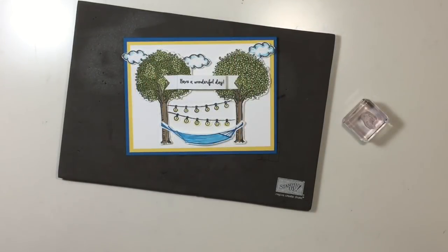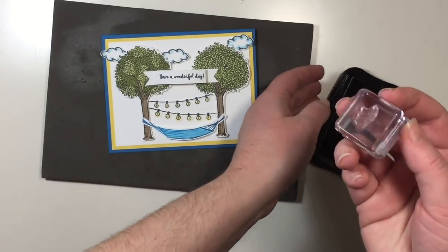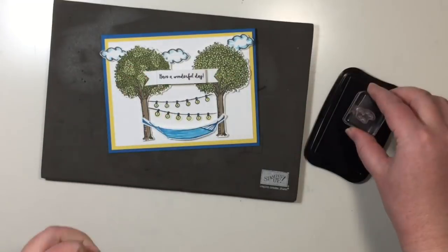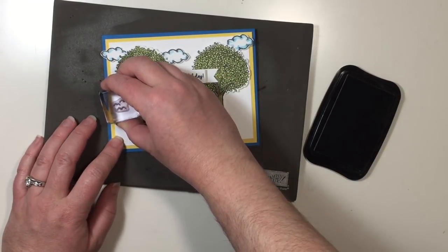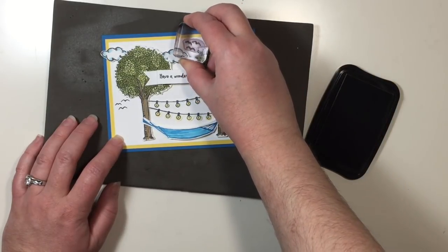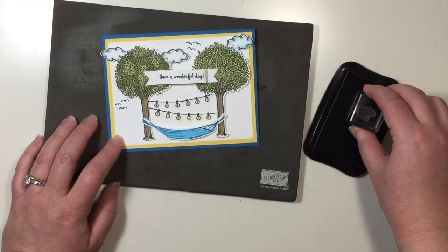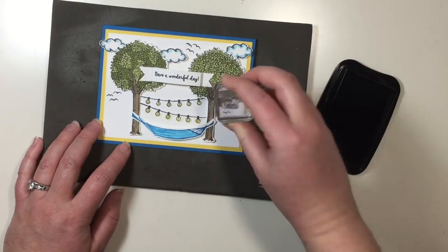There are just a few more final touches to add to this card. I'm going to stamp those fun little birds in my Memento, and we're going to kind of put them off in the background here. Just a few that kind of accent the card slightly. So just a couple there, maybe a couple more down there.